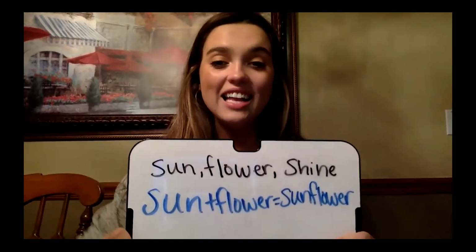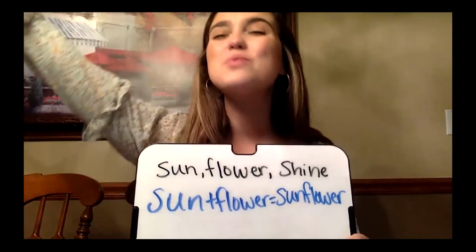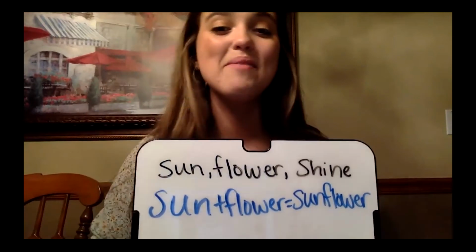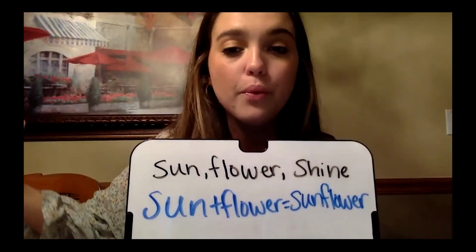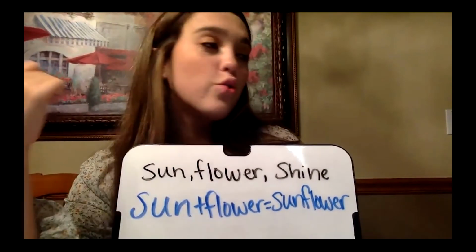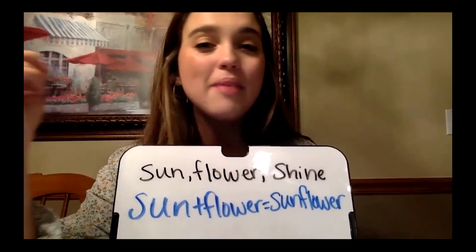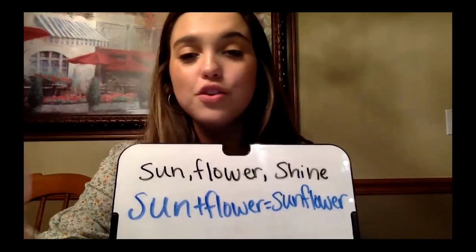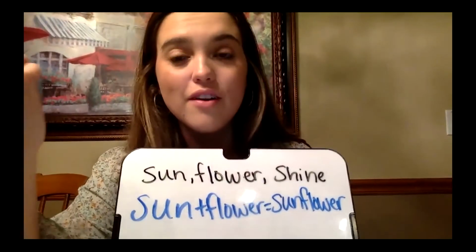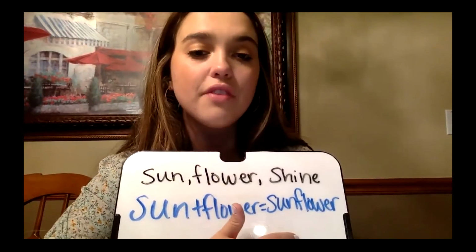So the sun is up like the sun in the sky, right? It's what shines down on us and what sometimes makes us really hot in the summer. It's what kind of lights up the world outside. And then a flower is something that grows outside, and most of the time they are so beautiful. I don't know if you guys have a favorite flower, but actually a sunflower is one of my very favorite flowers. And so we're adding together sun and flower to get sunflower.